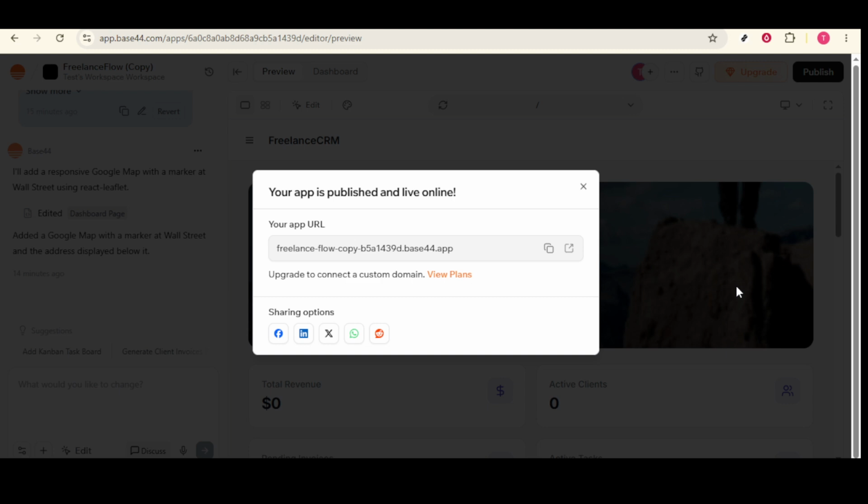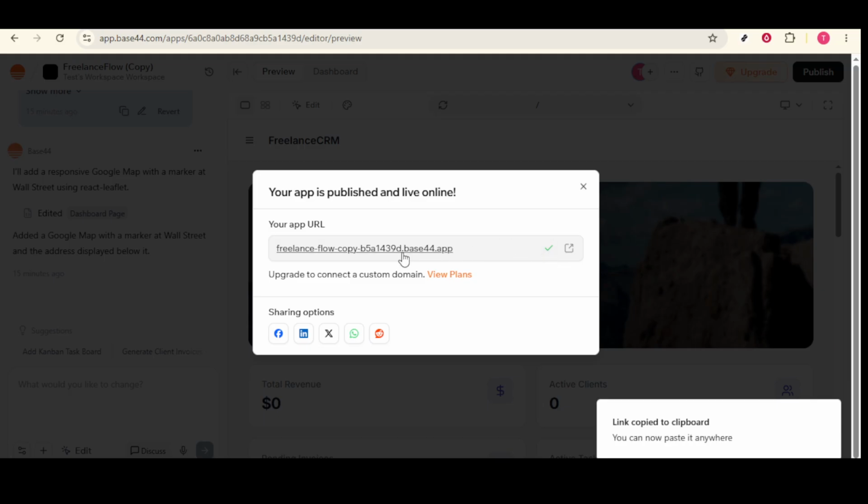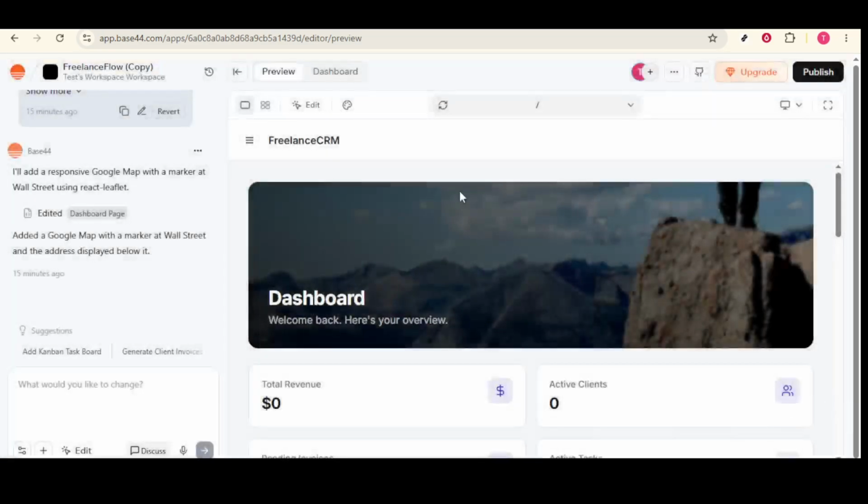Now, once your app is published, sharing it is just as hassle-free. You'll want to make your app available to your users, whether they're clients, testers, or anyone else involved. In the app editor, you'll find an option called Share Your App. Click on it, and a unique URL will be generated for you. Simply copy this URL and share it with whoever needs access to your app. It's that easy.